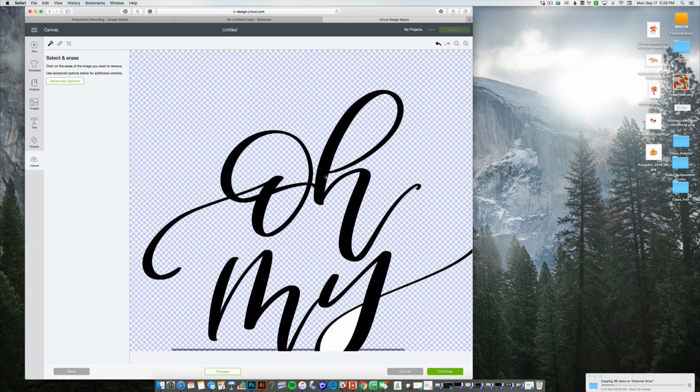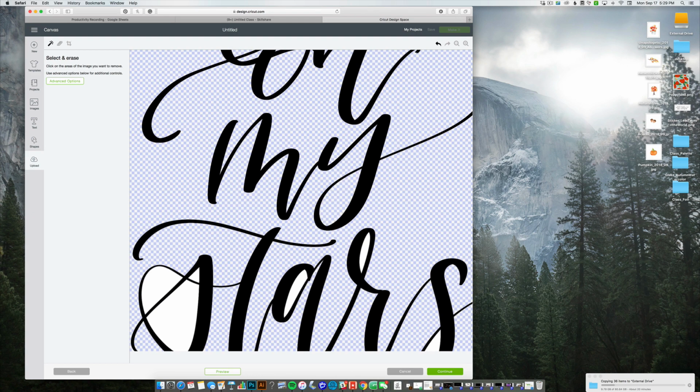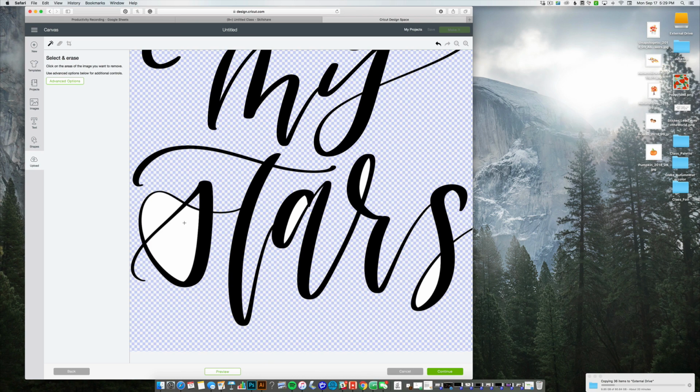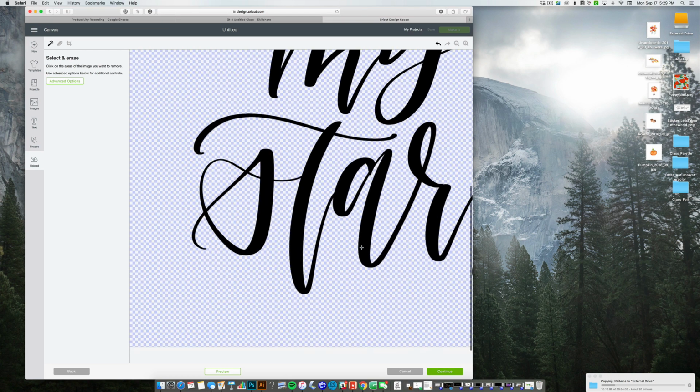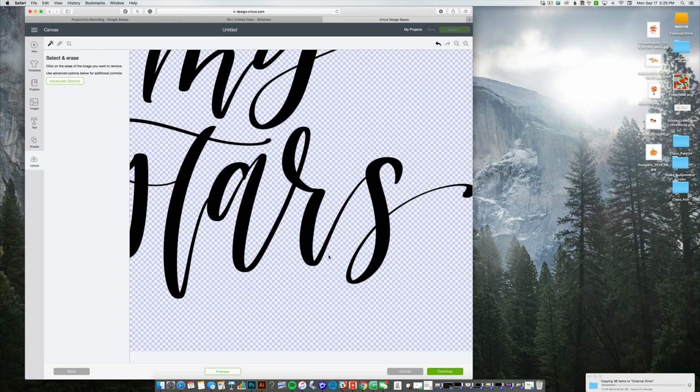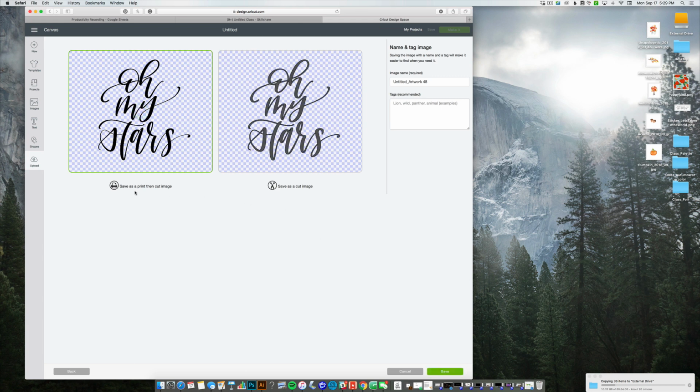You can also, if you have a PNG saved with a transparent background, you wouldn't have to do any of this, but any of that color that's isolated, you can get rid of it just by clicking on it. So that looks good, so I'm going to say continue. Now I don't want to do a print and then cut, I just want to do it as a cut image. And then I'm going to name it, oh my stars, lettering, just some tags, and then save it.